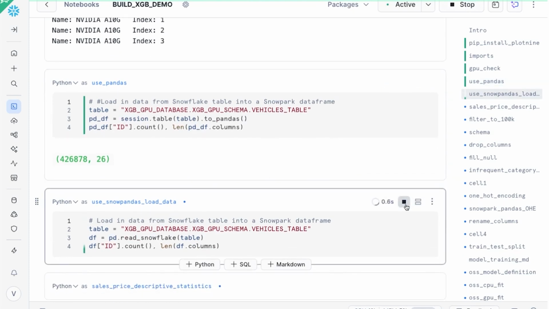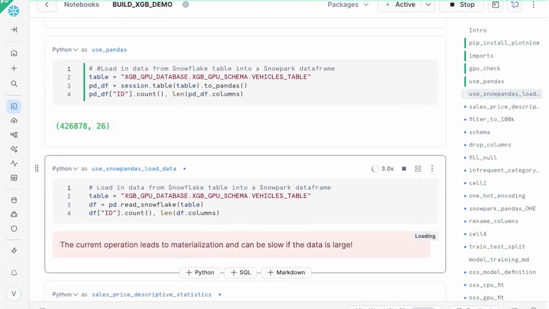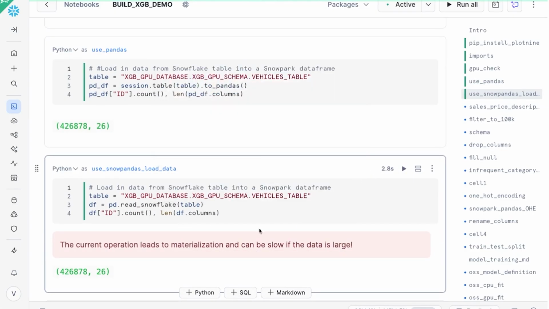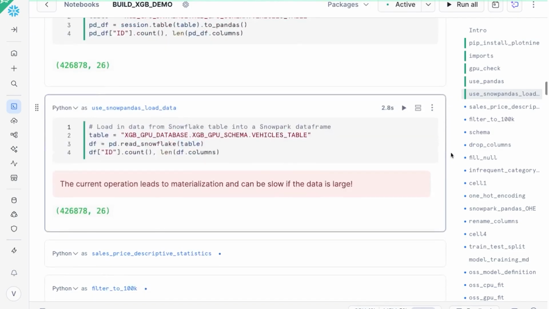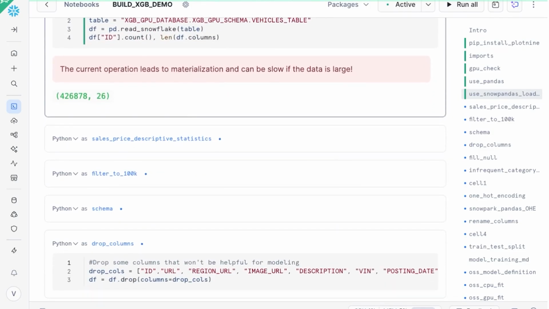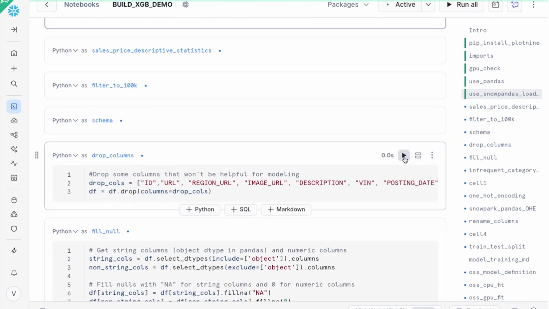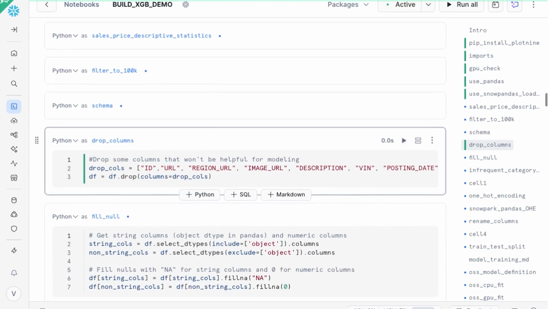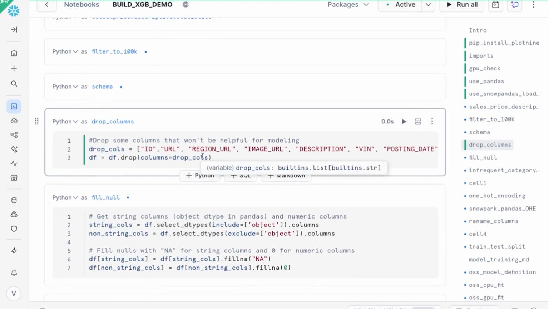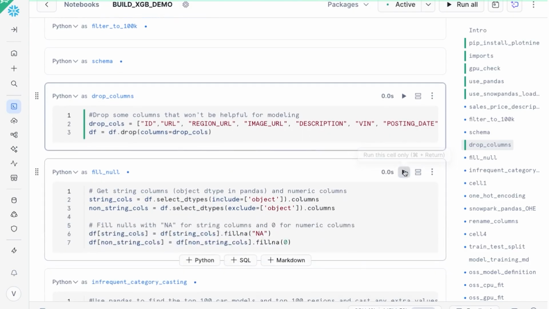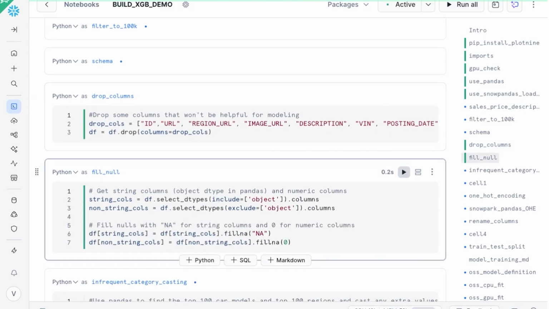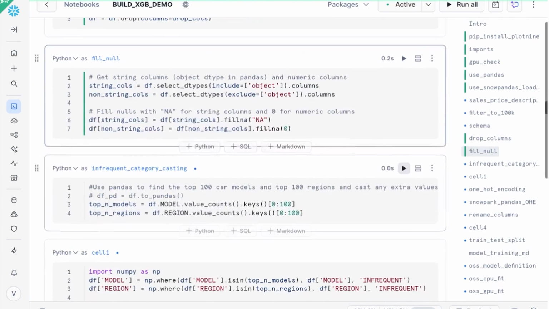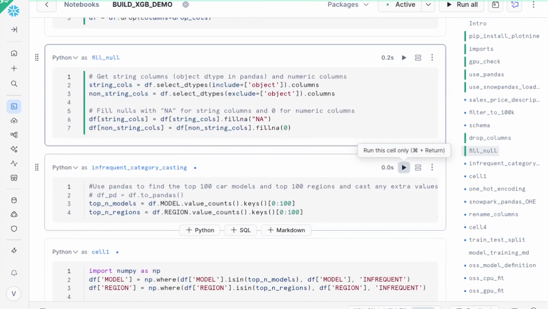Now, this other approach of using the distributed pandas, or the pandas in Snowflake, actually pushes the compute down. So you can clearly see that the benefit is a lot higher. It's a lot quicker. And this, of course, scales as you try to do more complex tasks. Great. So now that I have a pattern in which I want to run this type of data transformation, I can do some really basic steps. In this case, I'm just doing some basic data cleaning, dropping a few columns, populating nulls with NAs. So again, standard stuff.